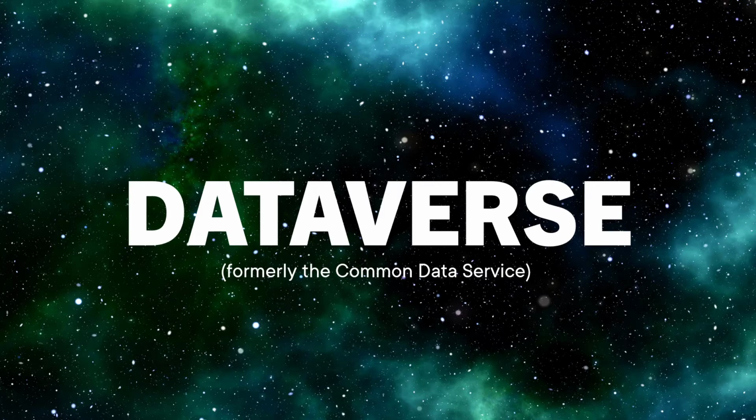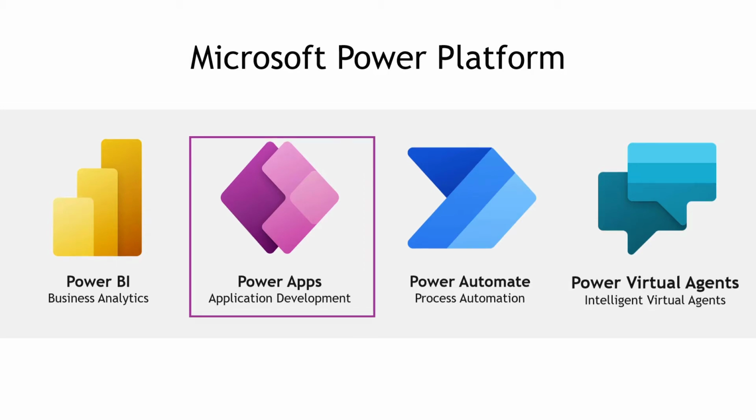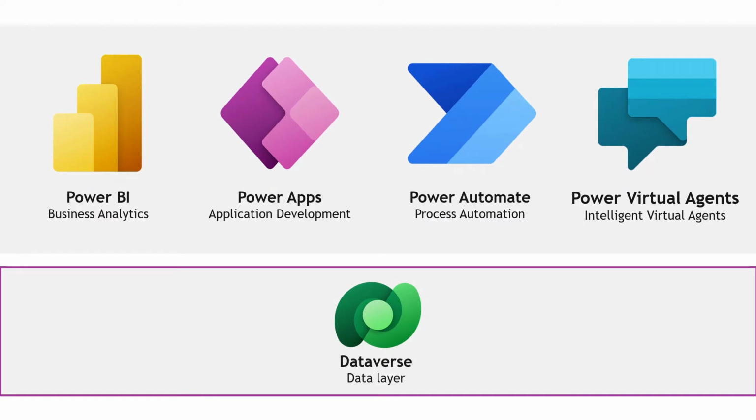If you worked with previous versions of Power Apps or with Dynamics 365, it was called the Common Data Service, so a name change there. You've got Power Apps as part of the Microsoft overall Power Platform, and then Dataverse sits below that. So again, this is your data layer.